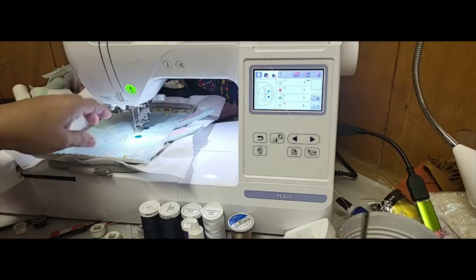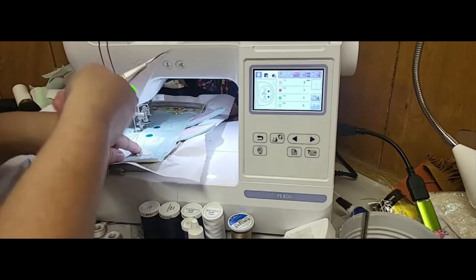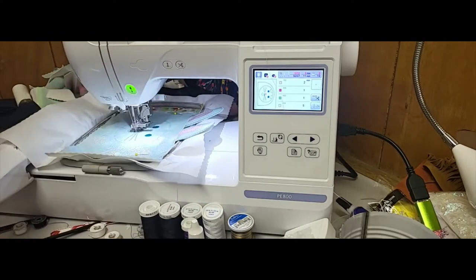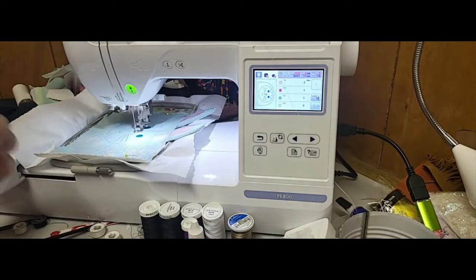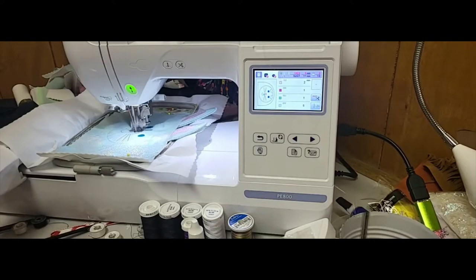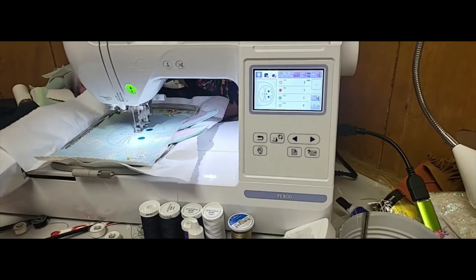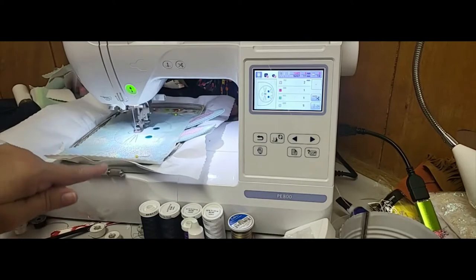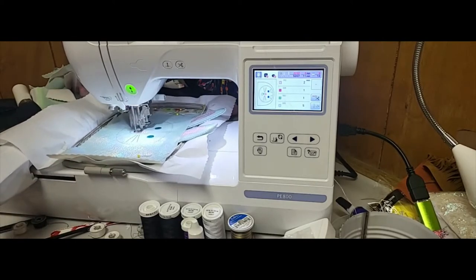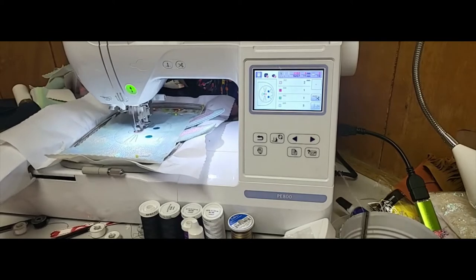This is one really cute little bunny. I have kept the holder that I made on my desk at work since before Easter, and it's still on my desk - I actually just brought it home today so I could bring a different holder to work. People that come in my office always want to know what I have behind my desk. I have the bunny on one part of my desk and then I have Seamus our leprechaun on the cadenza behind my desk at work, and everybody thinks he is just as cute as he could possibly be.